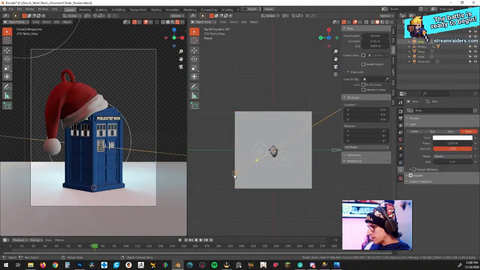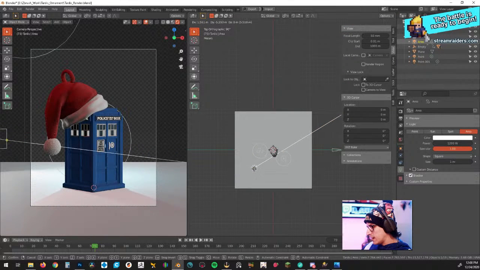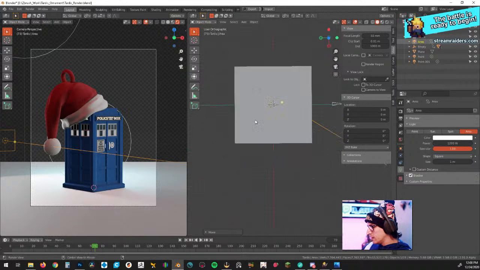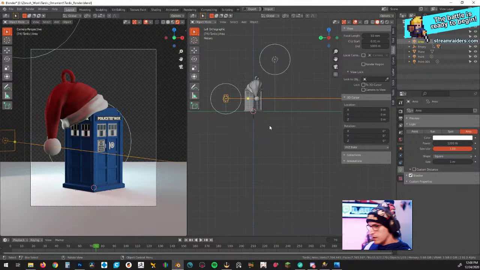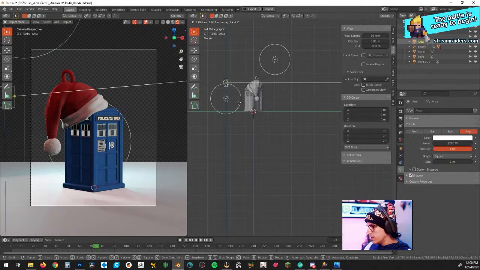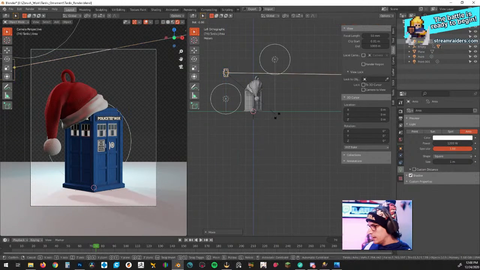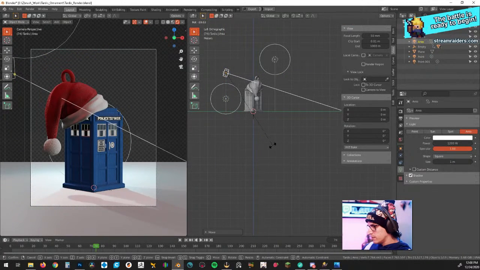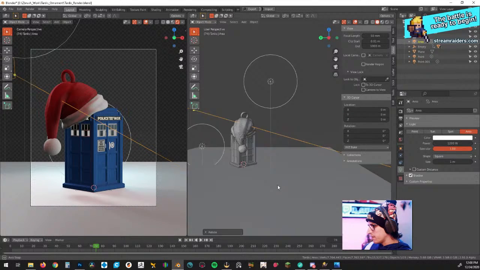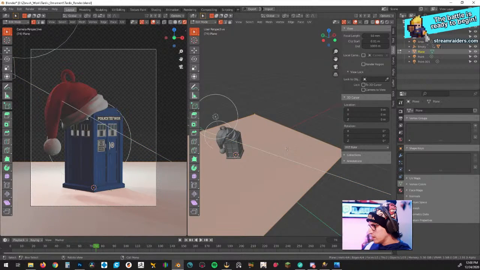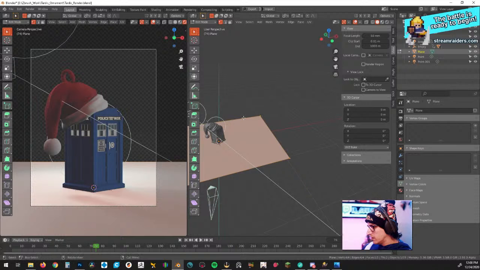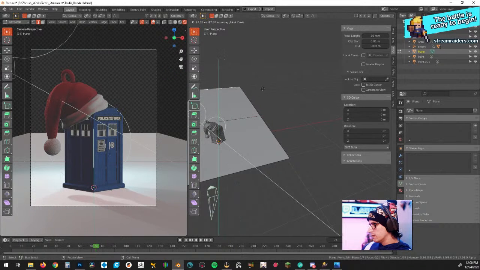And what we're gonna do is grab this light real quick. Bring that much closer, like that. Actually gonna go up with it. And we'll rotate that kind of back down, just like that. Okay. And then for this, go into edit mode. Go into our lines. We're gonna hit E for extrude. Click that little button.